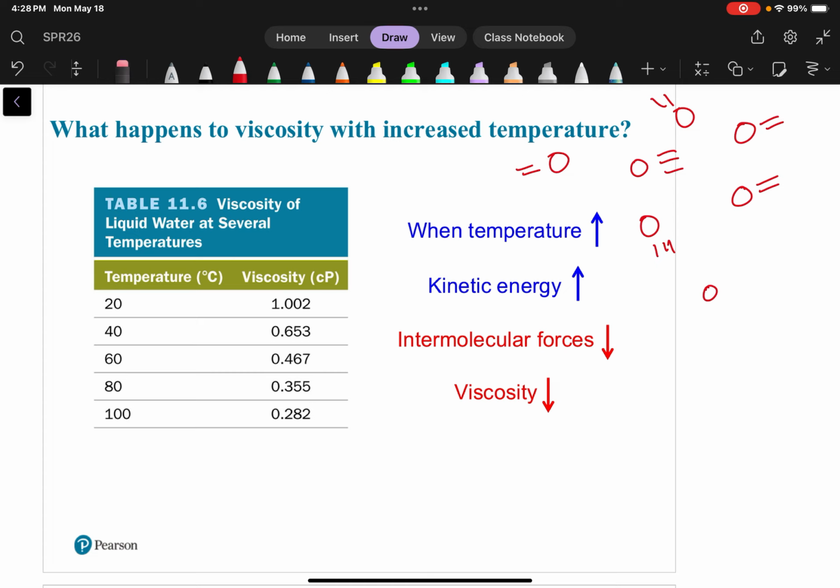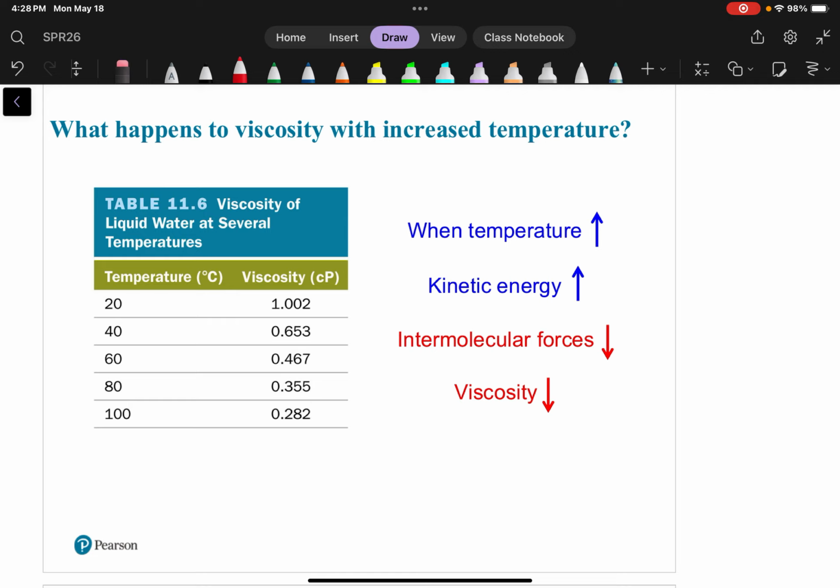Compare that to when you're in a solid state, right? Lower temperature, solid state. Then you have lots and lots of opportunities for interactions that just keep happening, right? Because you're all packed in together. Okay, so you increase the temperature, that increases the amount of kinetic energy, which decreases the intermolecular forces because they're very temporary.